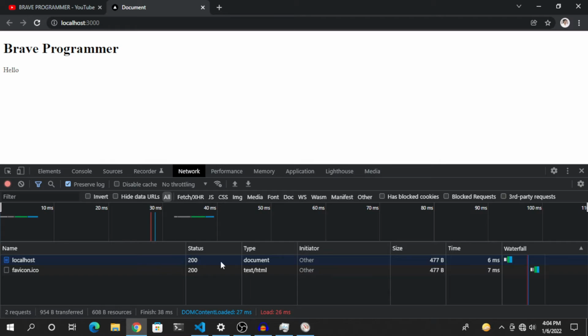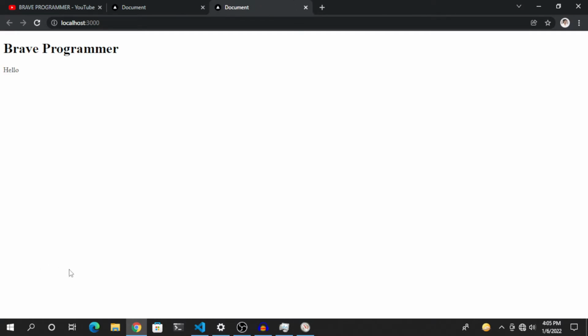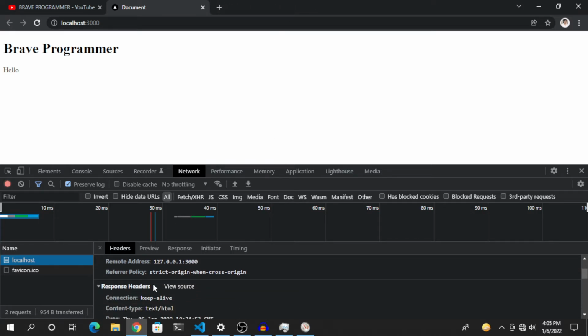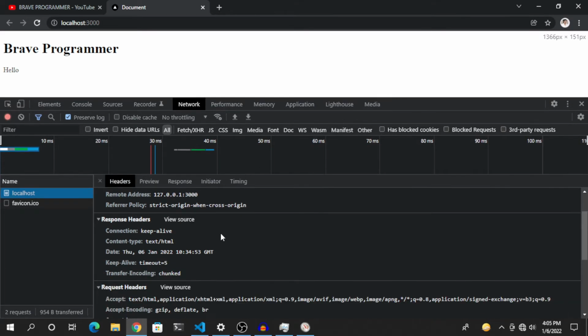As you can see here, localhost status 200. And if you check the localhost and then go to response headers, and then let me maximize this, yeah.